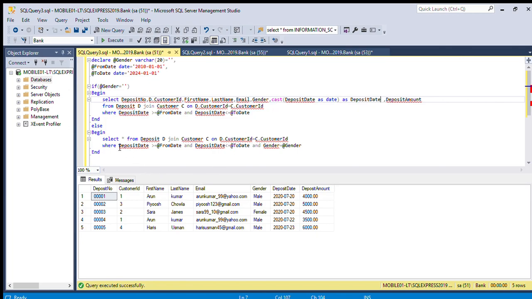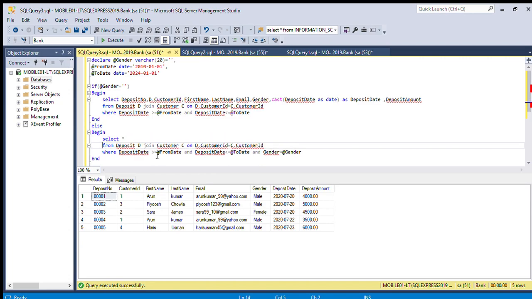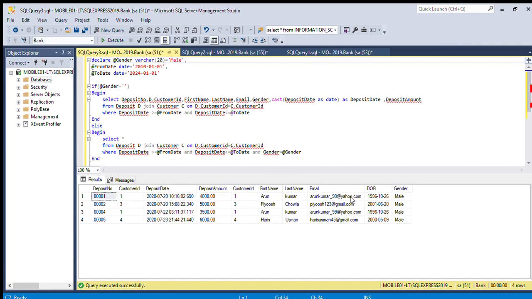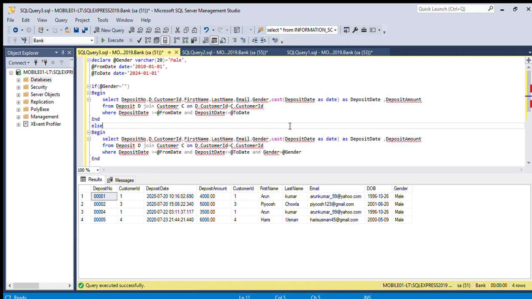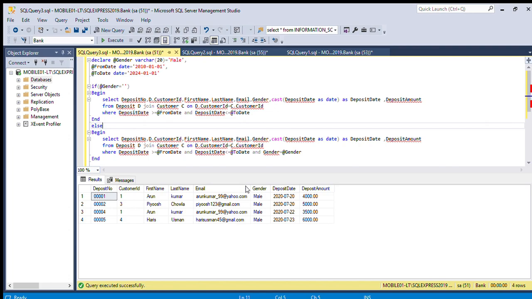Same thing is needed here also. So here we will give male. We want to get the same output. So here you can copy this and paste it. Now also we are getting the output.